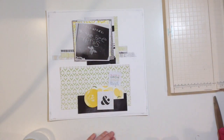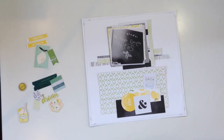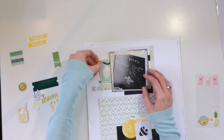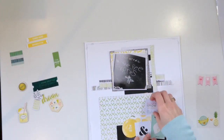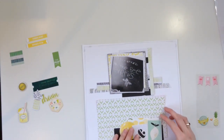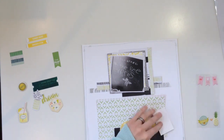I thought I was going to use that little cut apart from We Are Memory Keepers, but that was from Pink Paisley. Here you're seeing a different day, because I stopped and then came back to it, which is why it's a little bit brighter.